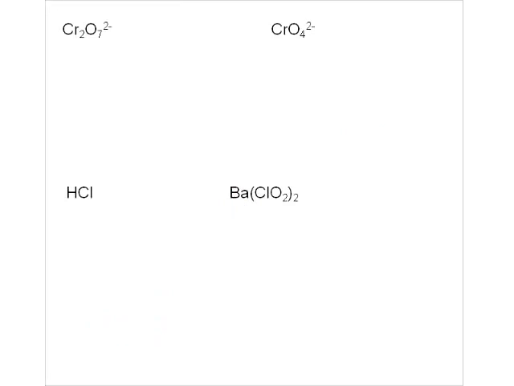Here's a couple more examples. Chromium. This guy is a little bit different because now it's got 2 chromiums here, dichromate. What do we know? Well, we know the oxygen, -2. You do the math on this. In this case, we don't know what the chromium is. And we got 2 of these guys, so it's going to be 2 times X this time. 7 times -2, and we've got a -2 left over. We do our math here, and we realize that chromium is in a +6 state. Each chromium is in a +6 state.